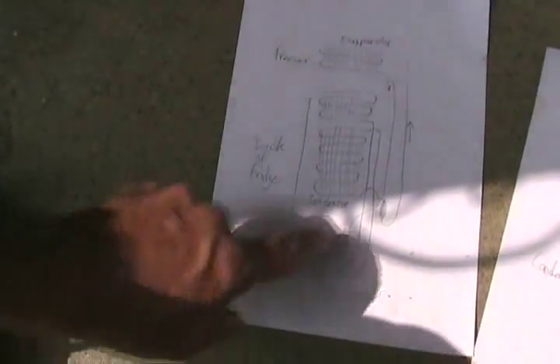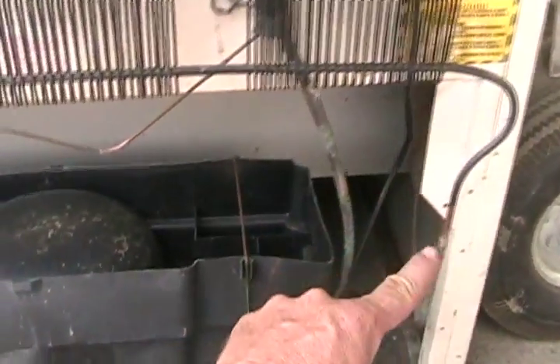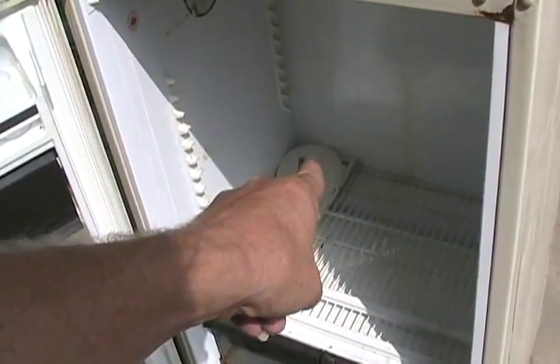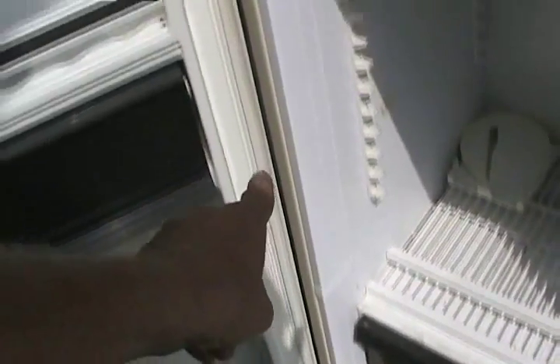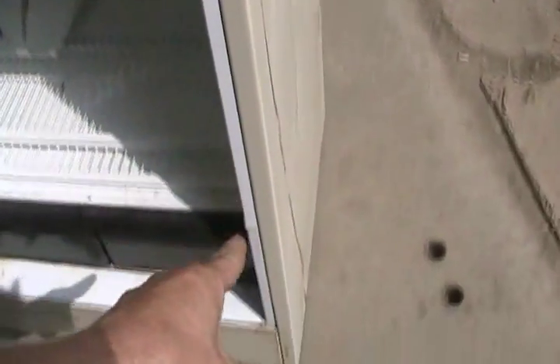There's another common kind of cooling system on a fridge that has yet another set of tubing, like this fridge has. When the Freon comes out the bottom of the condensing coil, you see it disappear inside the wall. That tube runs across the outside of the fridge, then goes up close to the door frame all the way around the outside, runs along the wall, and comes out to hook to the filter dryer.